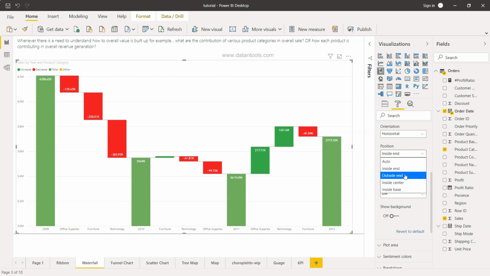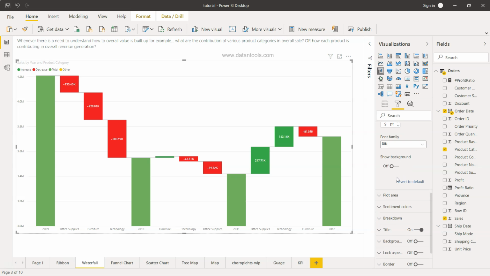But this is more around playing around, or it's about how your organization basically wants you to create a chart like this, which clearly dictates where the labels should be present, what position it should have, what font it should have, what size it should have. So all of these options are present over here, and it has the option of showing the background. However, I suggest don't show it, because as per my personal preference, I like very less clutter and more visual presentation on this.